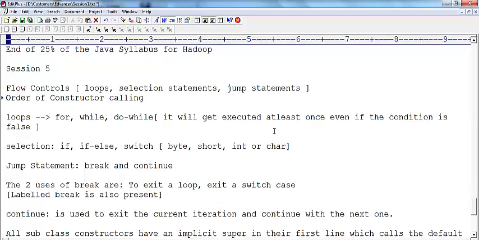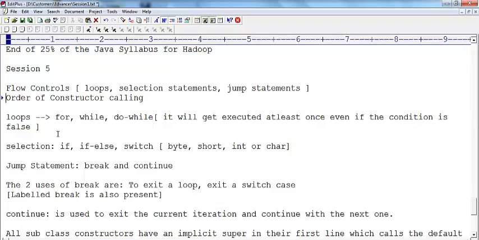Then you have jump statements, which will allow the code to jump to a particular place. Either you can use the jump statement for a break, so that it will break the current flow, or the jump can also be used for continue, which is used to force the control to go to the next iteration. So that's what we have seen till now.